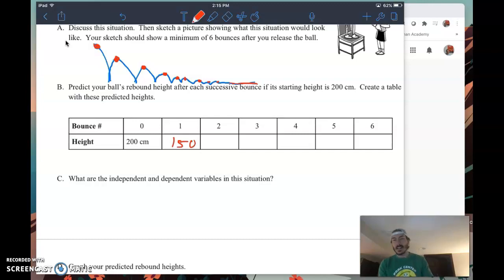Now, we're not going to interrupt that ball bouncing. It's going to come back up to 150 centimeters, and it's going to go down for another bounce. So I'm going to take that 150 and multiply by 0.75. Now, the calculator says that's 112.5. And I'll tolerate the decimals right now. It's not going to hurt me to do so. I'm going to leave that 112.5 in there, multiply by 0.75, and that gives me 84.375.